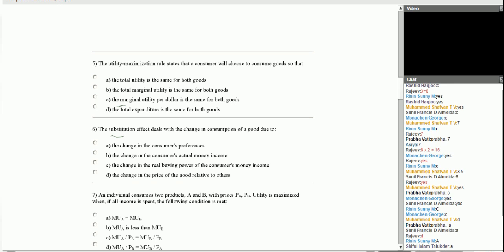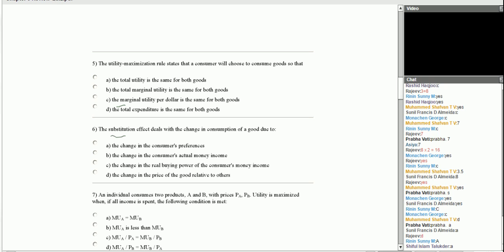Suppose we compare the price of tea and coffee. The price of both remains the same at one point of time, then suddenly the price of tea goes up, and the price of coffee remains the same. So what will people do? Those who were buying tea may now shift to consumption of coffee. And the reverse can happen. If the price of coffee goes down, then people who were previously drinking tea will shift to drinking coffee. So this is the substitution effect.